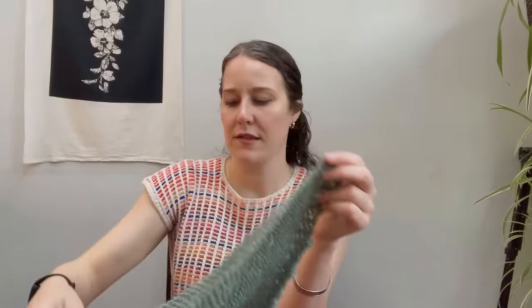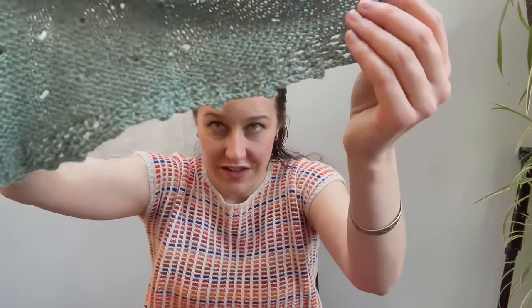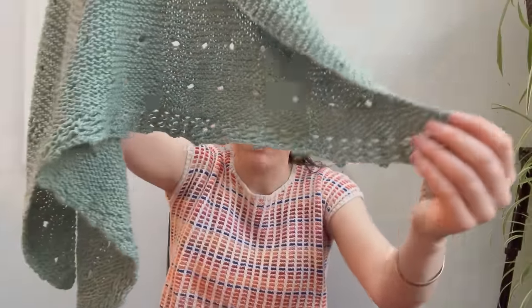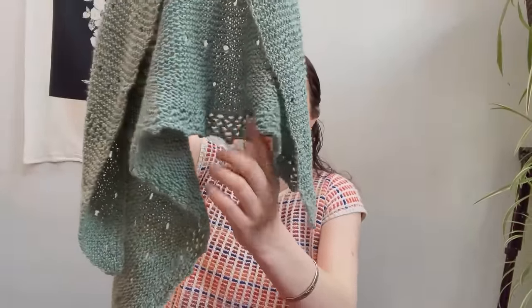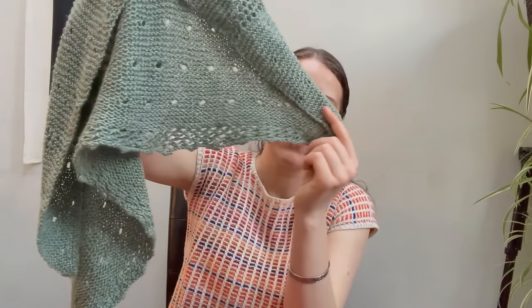This is a little hard to see, but it has some little picot detail that if I had had T-pins, I would have used. But I couldn't find them when I blocked this, and so I didn't use them, but I'm thinking I'll probably reblock these and pull out the little edges, these picot edges here, and open it up a little more so it has this fun detail and they pop out a little bit more.